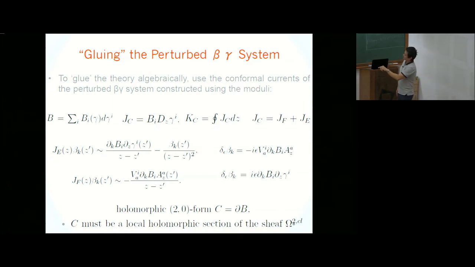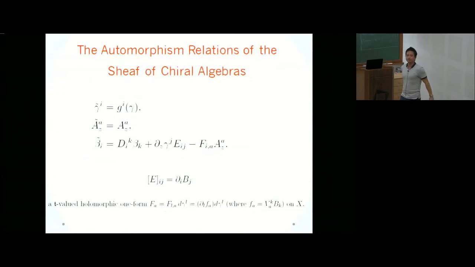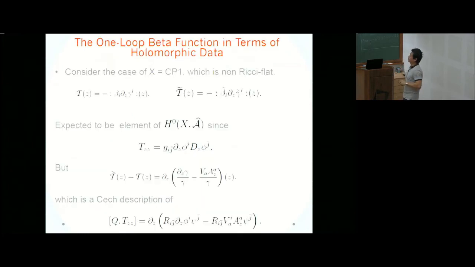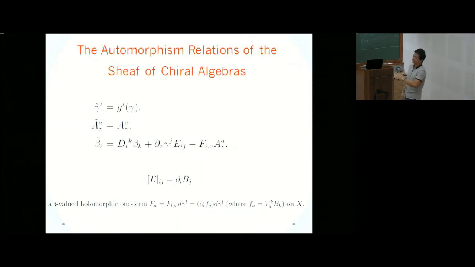And you can see there are two parts. There's an A sitting inside here, so there are two parts. If you then act this on the fields, you get this. Now notice that it acts trivially on the gamma because it's all gamma inside here. Gamma, gamma OPE is regular, so if you take the residue, that's just zero. Okay? So then you have these transformations. Now, you put all of them together, and then you can write it as this. So it transforms in this way.